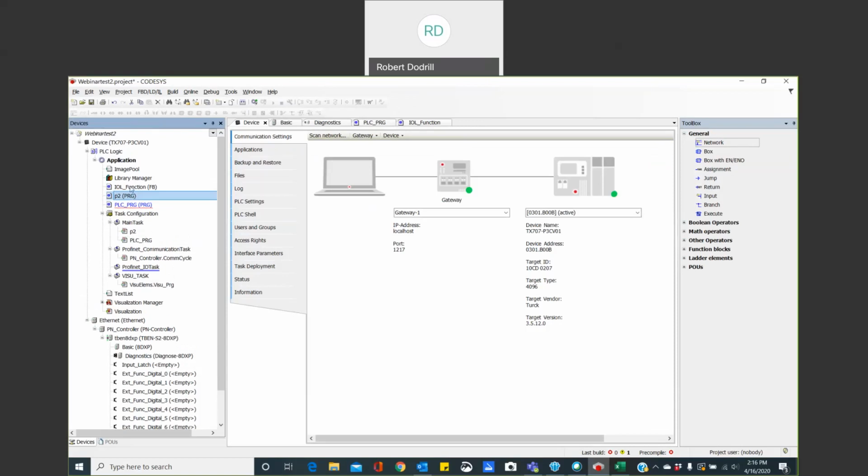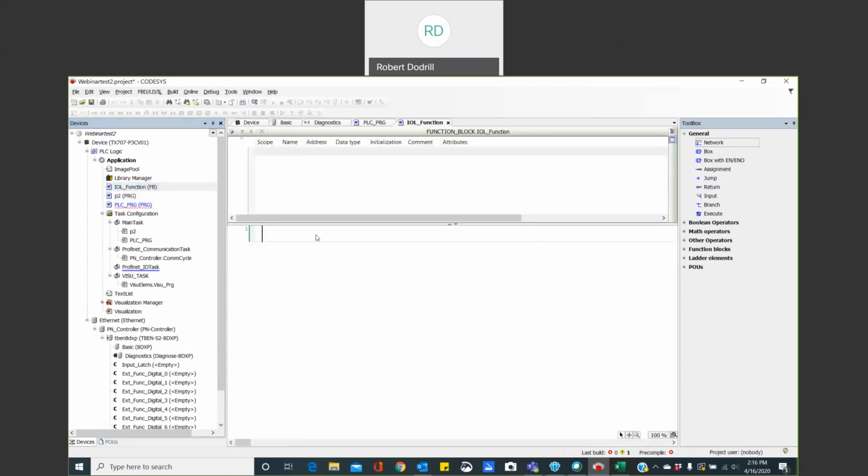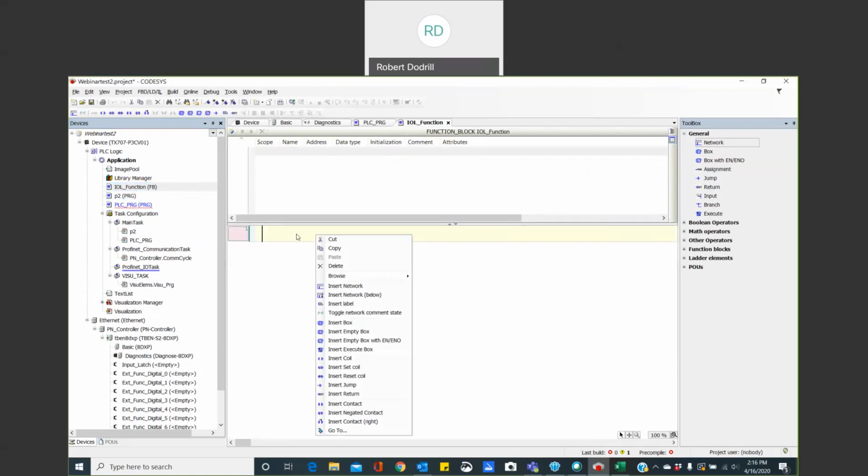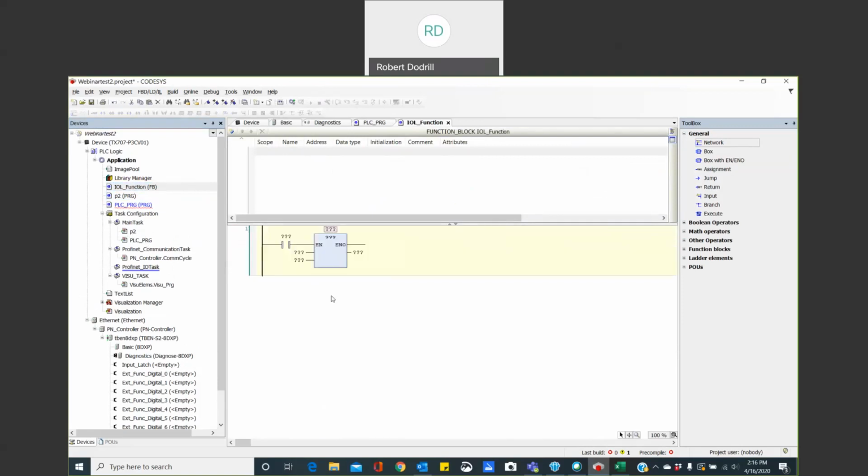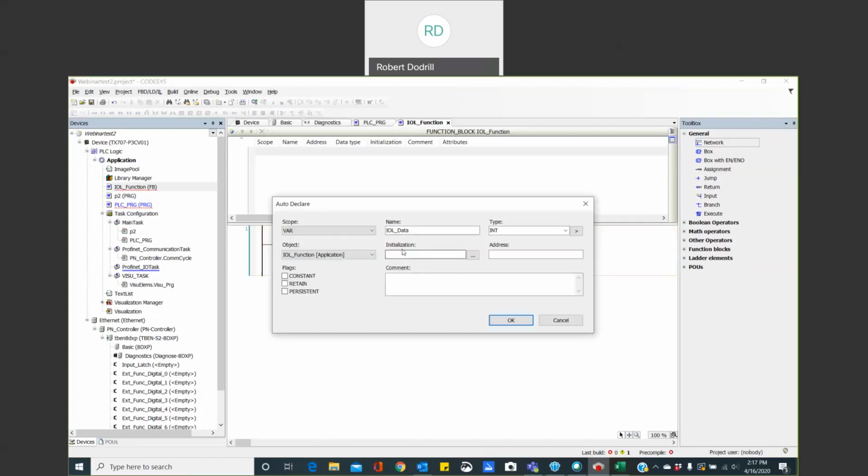Now, let's go back to our function block, and we want to create something. So I happen to know that if you're going to use an IO-link device, let's say it's a Banner Q4X, one of the first things that you want to do in your device is a bit shift. So we're going to do an SHR, which is a shift right. We're going to bring in our IO-link data. And now I want to name this a var input. And you'll see why in just a moment.